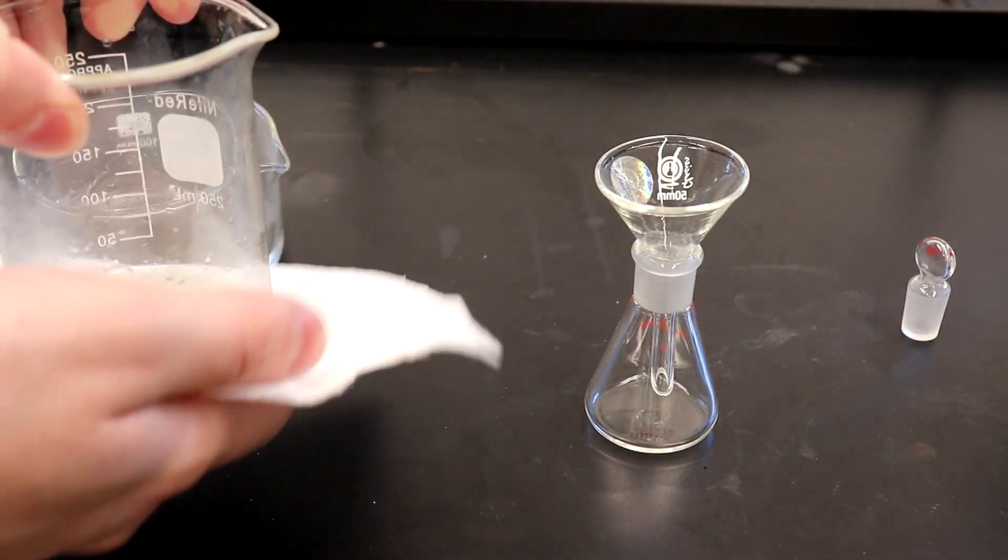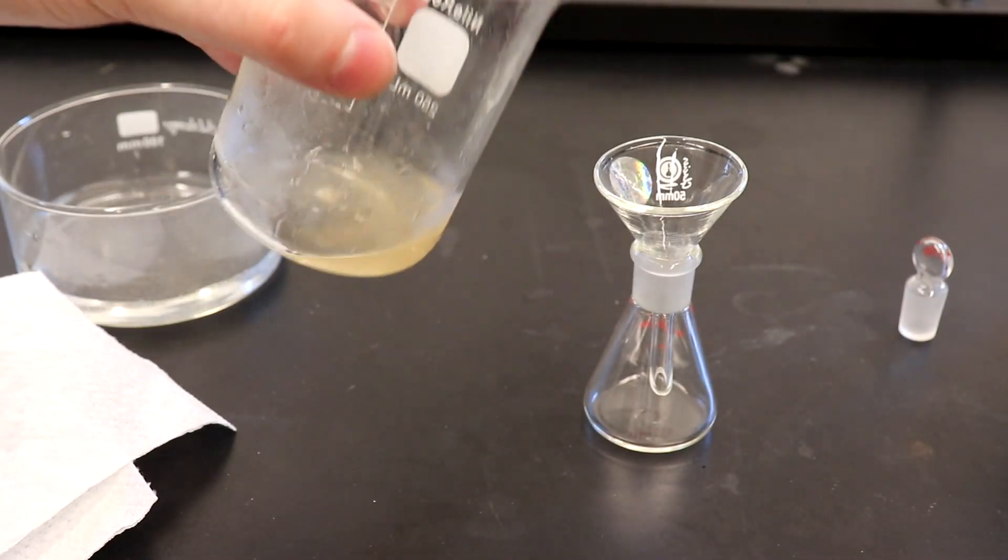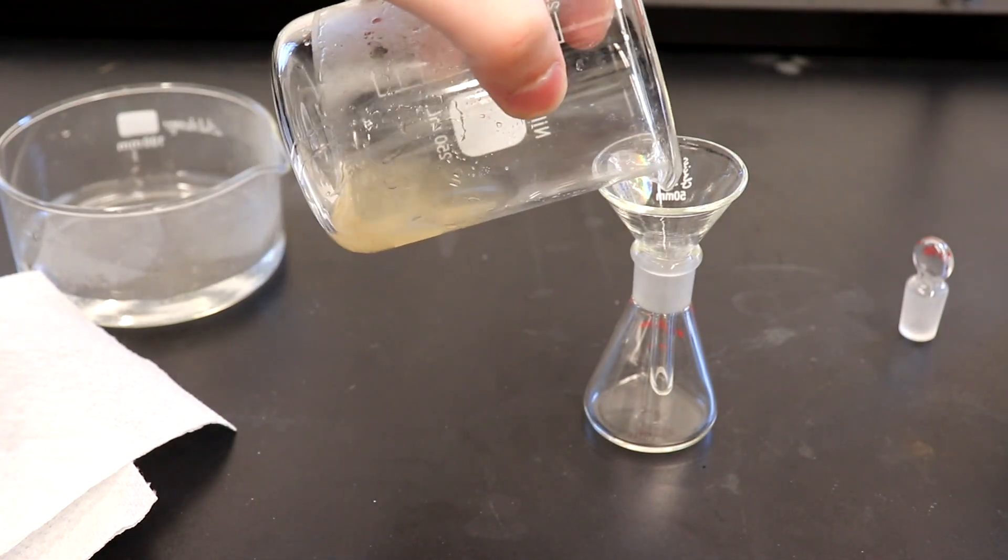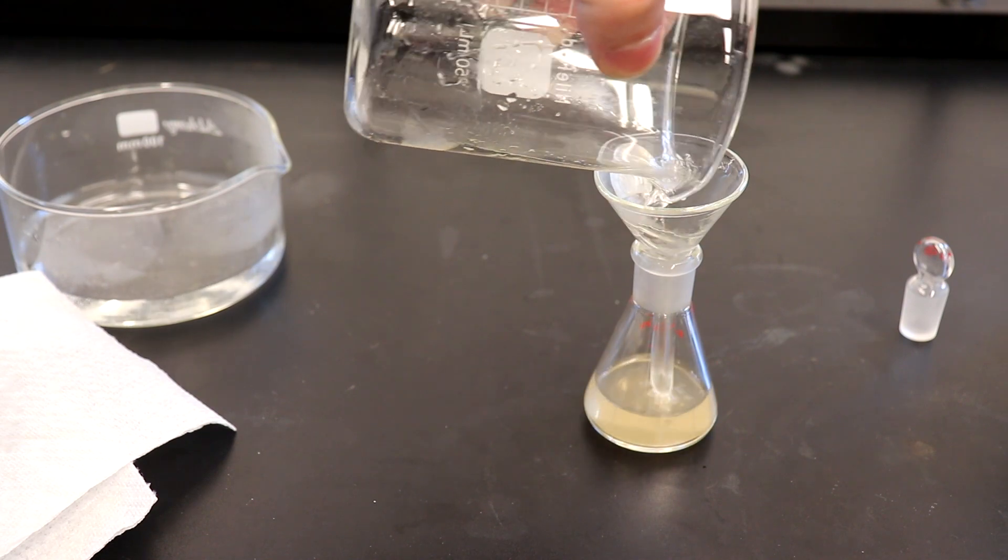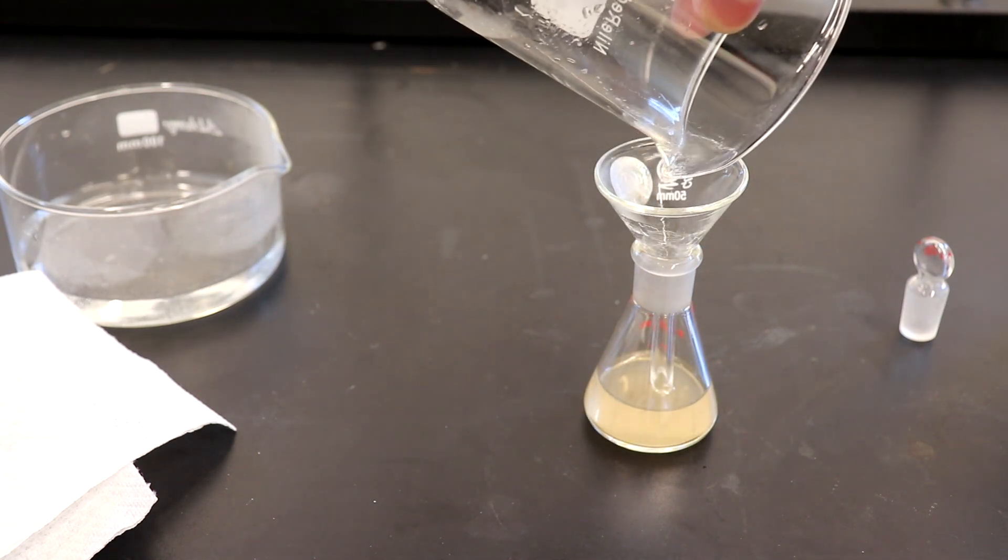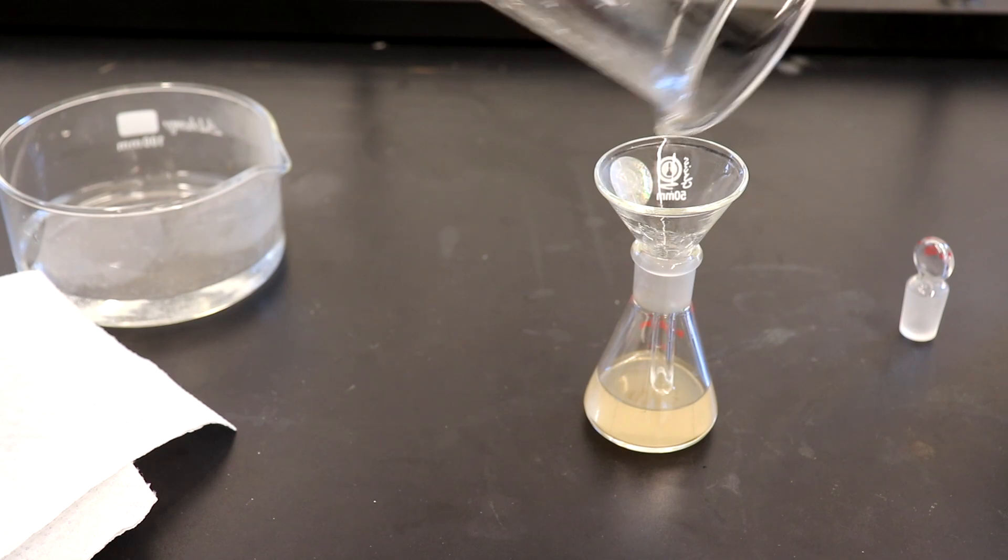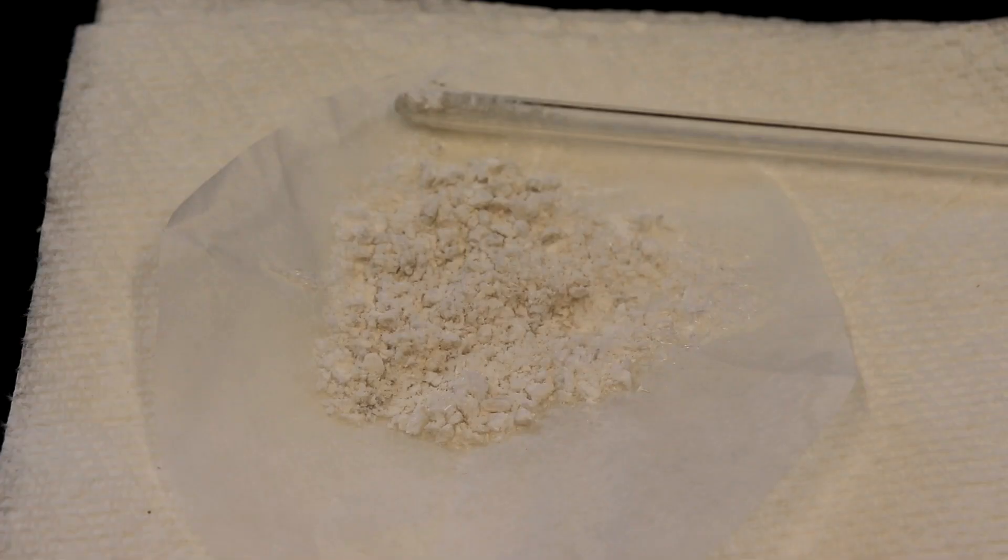What ended up working was taking it out of the freezer still in its syrupy form and putting it in the fridge and then I just left it there for 2 days because I had basically given up on trying to get this to crystallize. However, when I came back and checked on it, it had formed nice crystals and I could break it up and filter it properly.